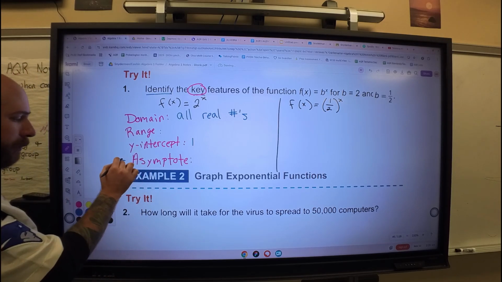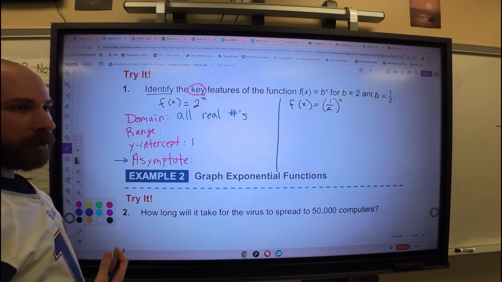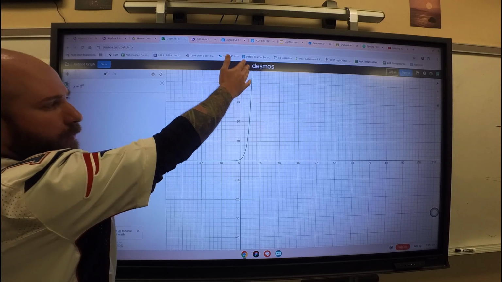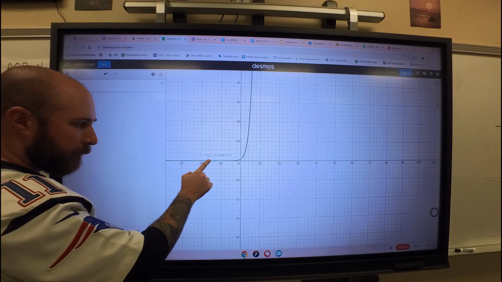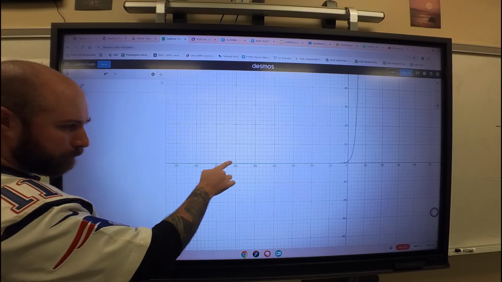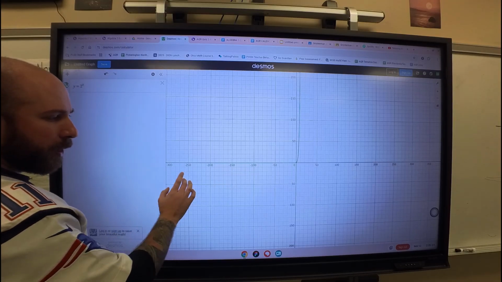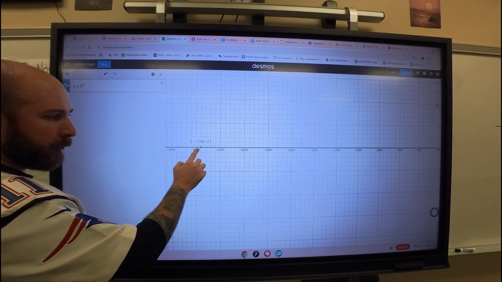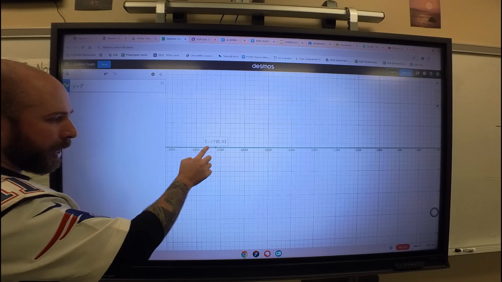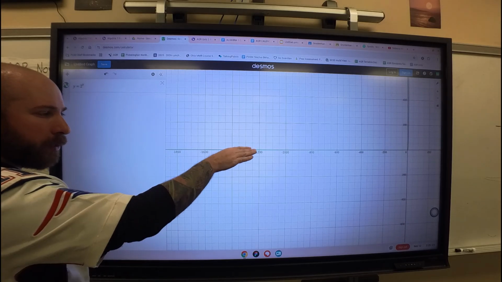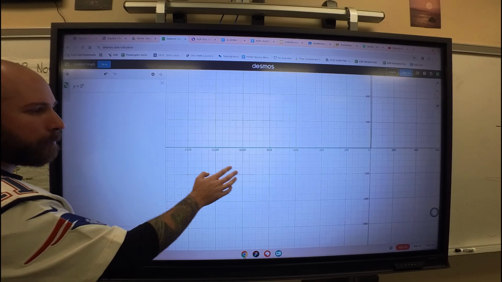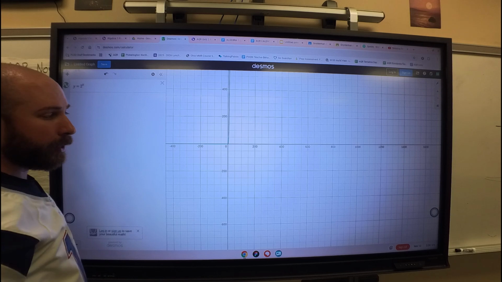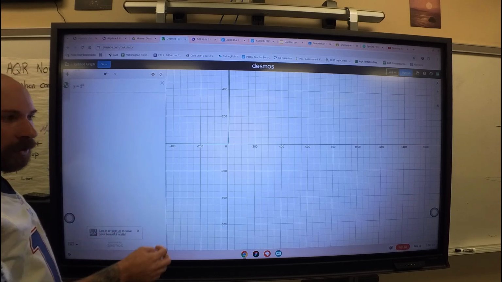Now, let's talk about the asymptote first. This is a new term for us. And I want you to look at the graph in order to see what's going on. As we talked about, we have this curve here, and then, like I said, this line just kind of keeps going. And if I zoom out and keep going, do we see that this line is really never going down anymore? It's just staying flat and staying flat. So it's basically hovering right at this same spot. There's an imaginary line here. There's an imaginary boundary. And that imaginary line is the asymptote.